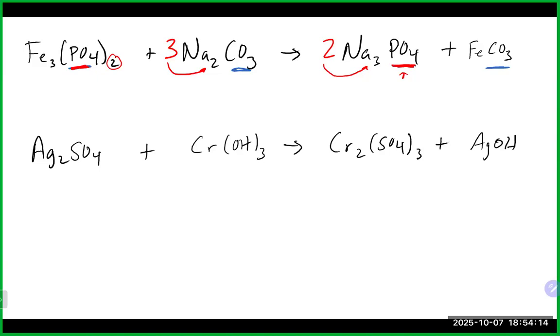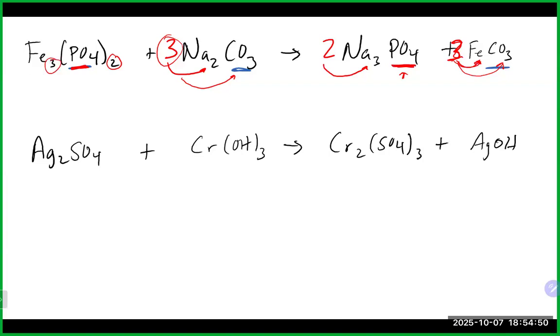And now at this point, where I would go next is whatever's attached to sodium, because obviously that 2 is going to affect the carbonate in this case. And now I have 2 carbonates, so I would go to the right-hand side and put a 2 there. That gives me my 2 carbonates, also gives me my 2 iron. So I come over here and I think I did some bad math there. That's a 3 I need there. There we go. Since that's a 3 there. That gives me 3 carbonates on the left and 3 carbonates on the right there. And that gives me 3 iron on the right, which is exactly what I need there on the left.